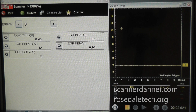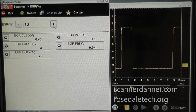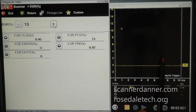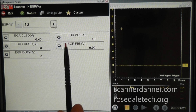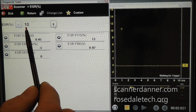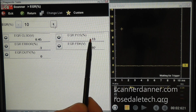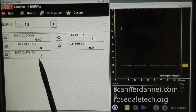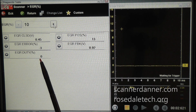when I turn the valve off, as you can see, there's no signal here at all. Turn the valve on, and I see 10% is my desired percentage, and you saw that signal kind of appear there for a second and then turn off. Well, the reason that happened is because of this error, that the valve desired position for this test was 10%. So the computer initially said, okay, I'm going to turn the valve on, and you saw that happen, but then the computer's looking at the position of the EGR valve to control it, and you see that it shut it back off because we were already at more than 10%. So that's what's going on here, and that's why the duty cycle percentage actually dropped off.